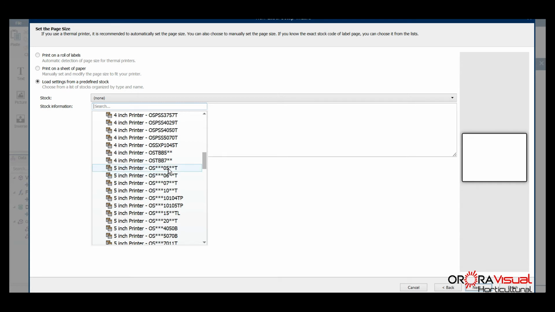So for example, we've got an OS asterisk asterisk asterisk 05 asterisk asterisk T. What we're looking for in the measurements of this is the width, and on a 5-inch printer they're more or less side by side rather than end by end.